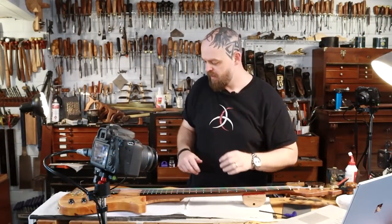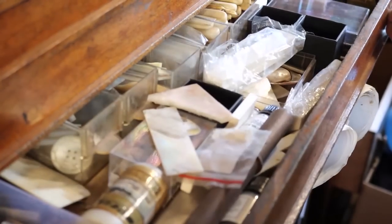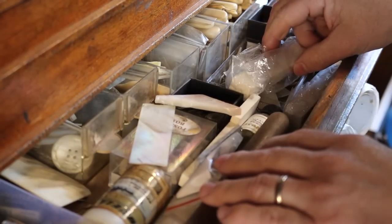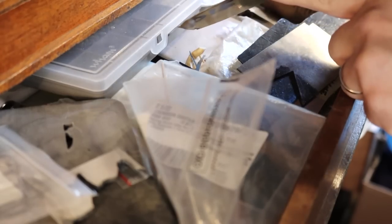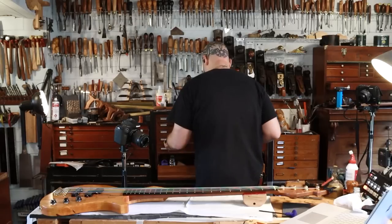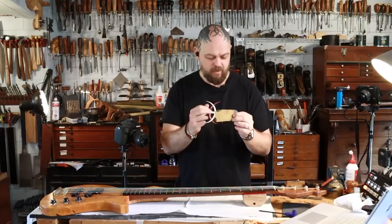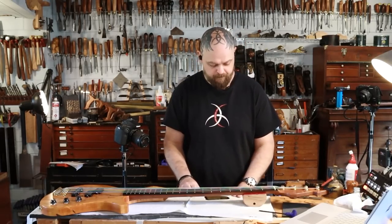Need to boost the nut up. We always knew that. That's it. Very thin brass. The same thin brass we used as the fretless markers. So yeah, that'll do nicely. It's around about the right thickness. Onwards.